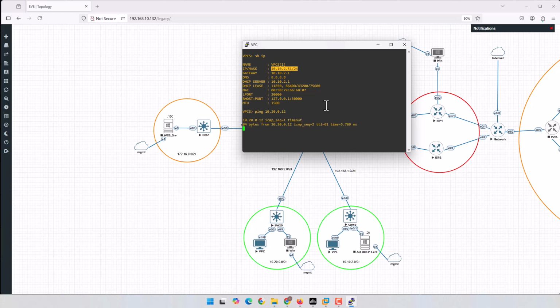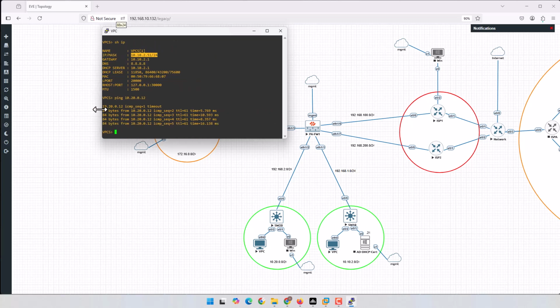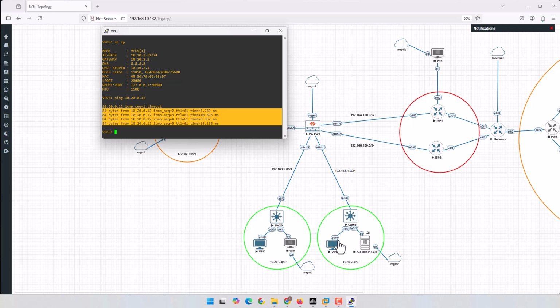If the RIP configuration is configured correctly, now I should be able to ping, and you can see I'm able to ping this IP address from the VPC in site A to site B, and both of them are going through this inside interface in the Palo Alto.